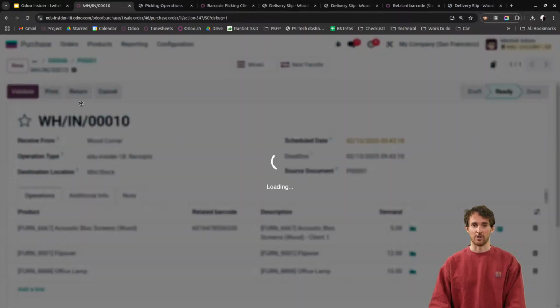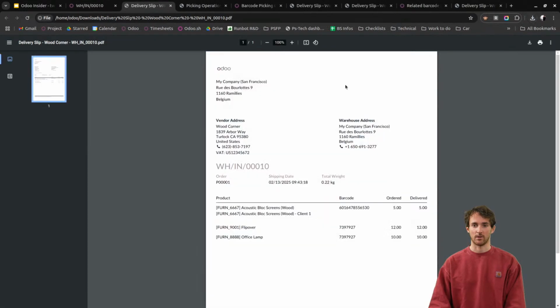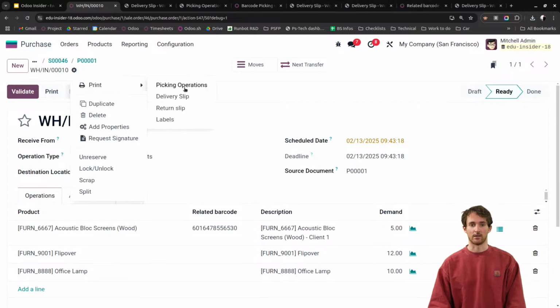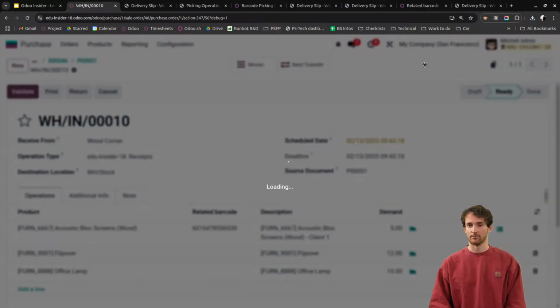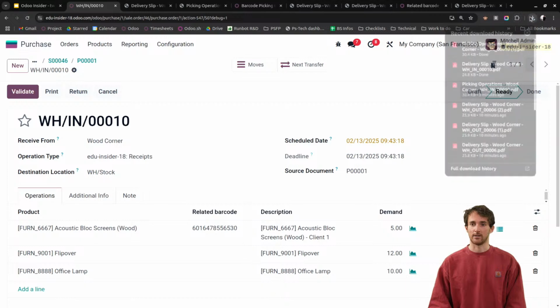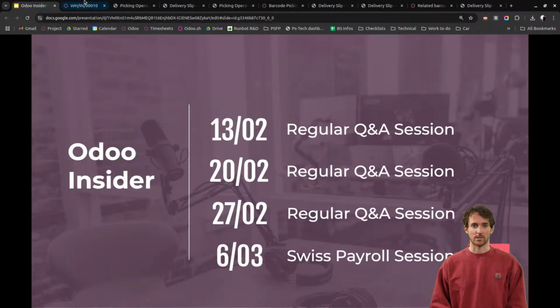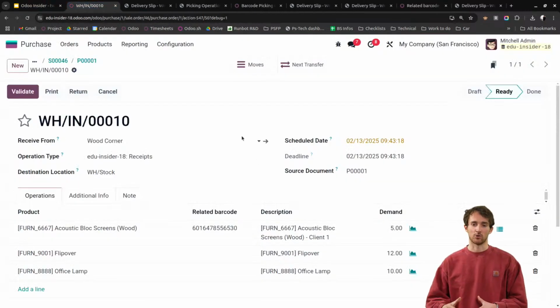like this. So here's the delivery slip, but I guess it's the same. Yes, you see for which client it is. And so when you scan it, and of course here in that case it would be more the picking operations, at least you know exactly for which client it is, and indeed you can try to prepare it accordingly. So yes, in that case, we don't see the description itself, but same, then it comes to report modification. But that's still a way that you could investigate to see if it can work.